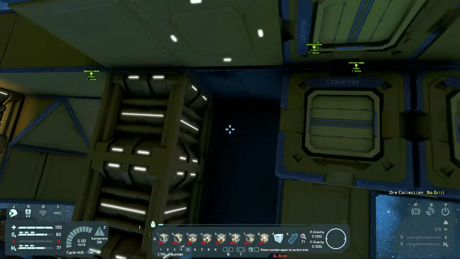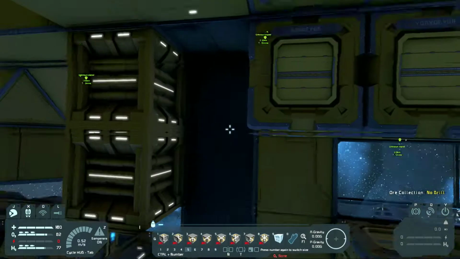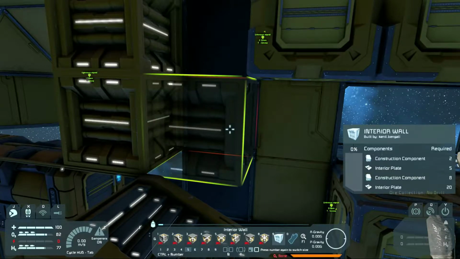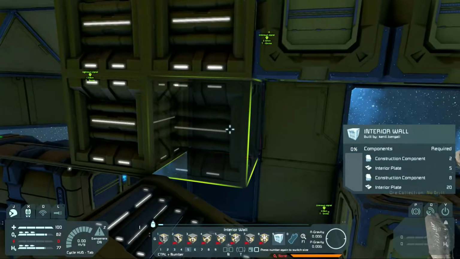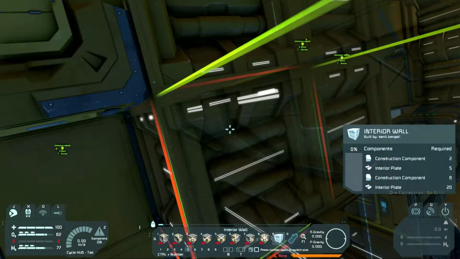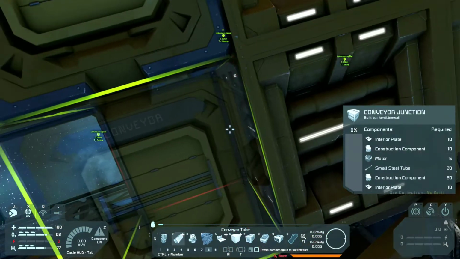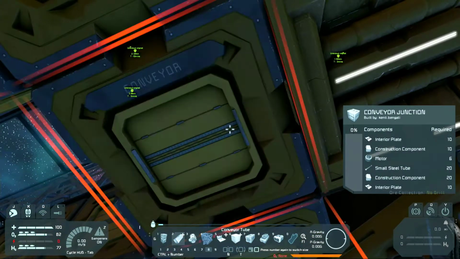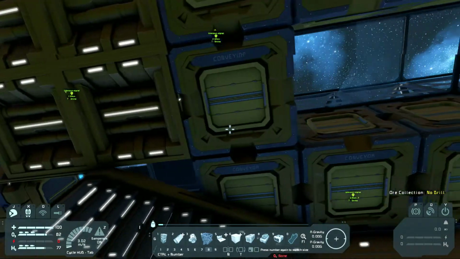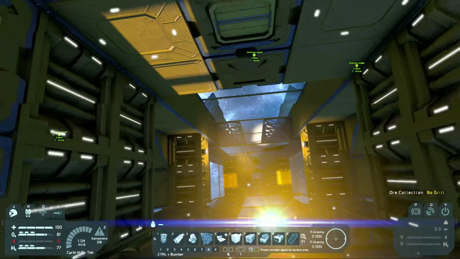To continue on, we're going to bring this down. So 9, put that one there, that one there, that one there, that one there. 8, 2. Conveyor, and we do the same thing on this side, a conveyor and a conveyor, which now connects everything back in from the top.